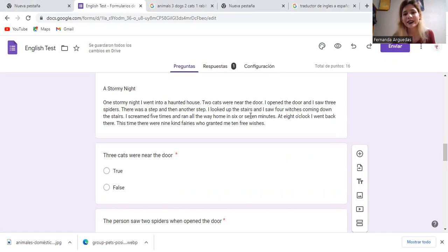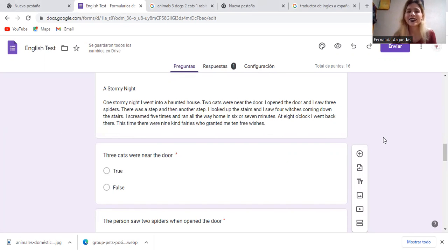I looked up the stairs and I saw 4 witches coming down the stairs. I screamed 5 times and I ran all the way home in 6 or 7 minutes. At 8 o'clock, I went back there. This time, there were 9 kind fairies who granted me 10 free wishes.